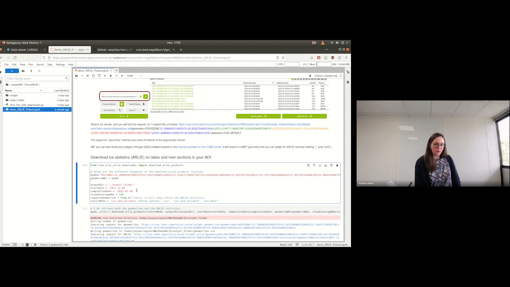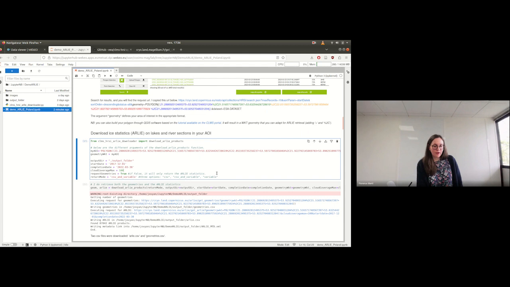Here I can also define the range of the dates. As Joanna mentioned, the Snow and Ice products are available from September 2016. Here I've chosen to look for ice statistics from December 2017 to 2022. I also decided not to filter the data. If there is cloud coverage, for instance, I will keep all the data.